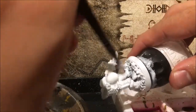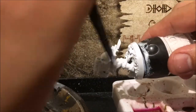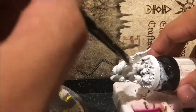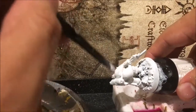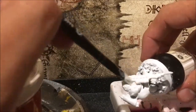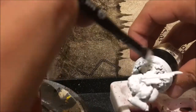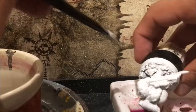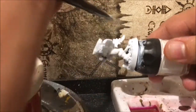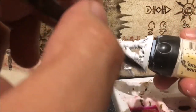So what I like to do with my miniatures and painting techniques is to really just go over the whole model with the main prime base colour and get that as good as I possibly can, even if it goes over the weapons and bits and pieces like that. I just like one solid colour all over the miniature, so we have a nice consistent colour.